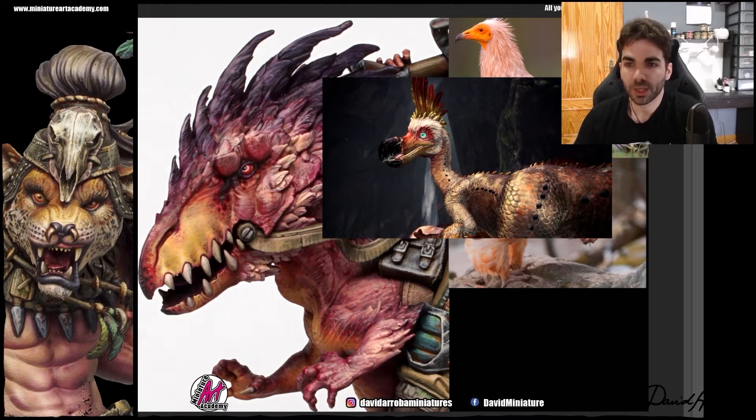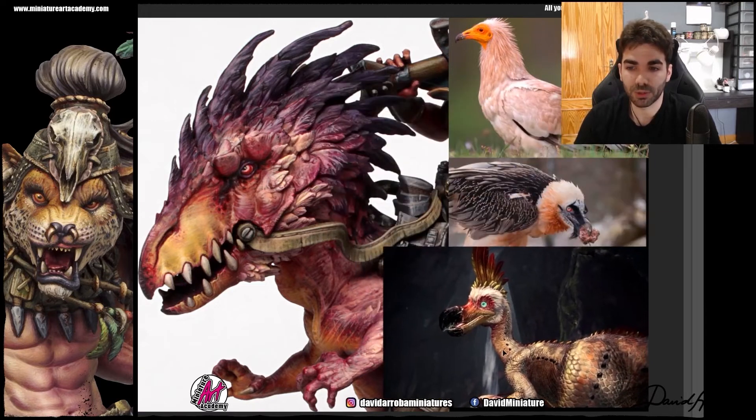We find that darker beak, and we also have the eye surrounded by those reddish and orange tones that are also the ones applied in the dinosaur to make the change to yellow. You can also see those very light feathers surrounding the eye. This is something repeated in the previous references, but it is a reference that is not real — it is also valid and very useful. The more references we have, the clearer we will have what we want to do and what we have to do.